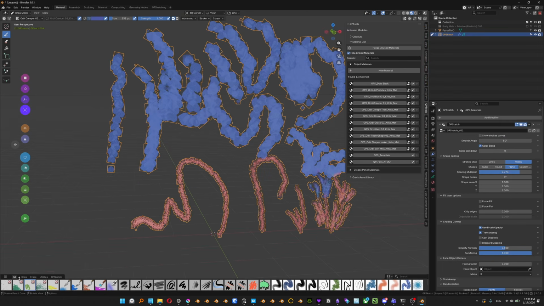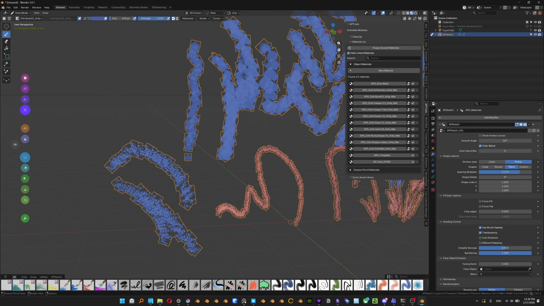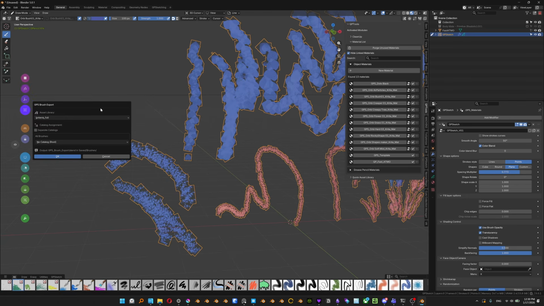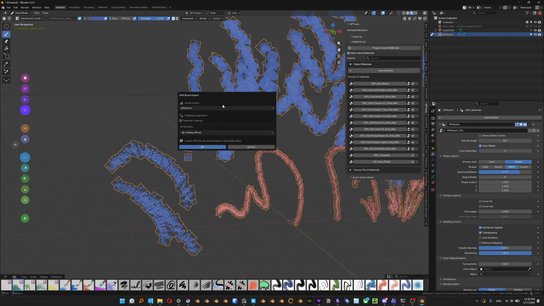Once you have all of your brushes imported and you tested them a bit, you're happy to just export. Here in the export, you have save brushes to library. It will give you, like the normal save brushes options, the access to the library, and then you can save it to a particular catalog. You can separate the grease pencil brushes and the texture brushes to a different catalog if you want to, or not, it will use the same. And when you do, it will create one Blender file with all of your imported brushes, so all of this. It won't save any of the other ones that are already in your library.